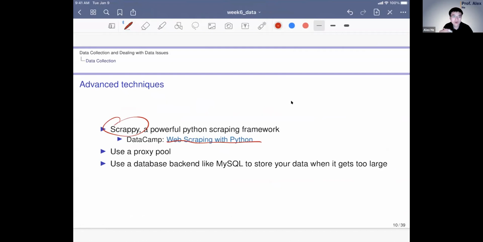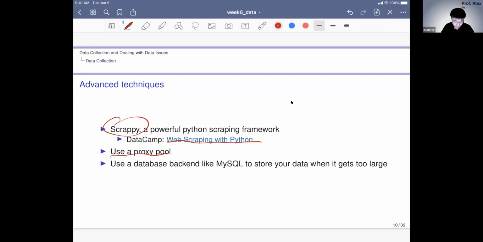And when you're doing this really at scale, you might also consider using a proxy pool, which basically changes your IP address so that you can get around the blocking a little bit. And then you also want to store your data somewhere and not all in Python. But all of those are more advanced, and if you're interested, you could learn more from DataCamp.